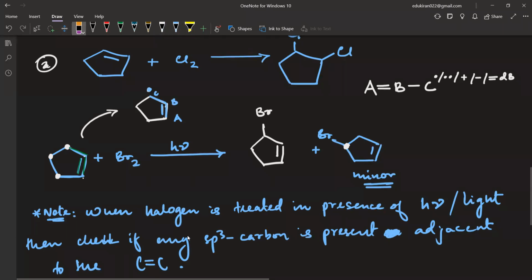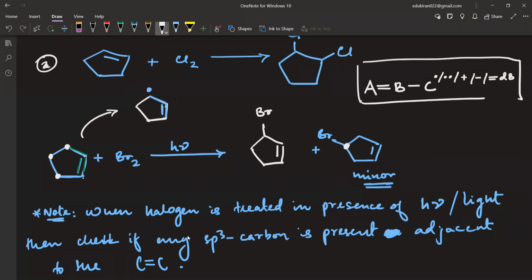Can you see it now? Yes, sir. So now, whenever you have this type of situation, this will be more stable, very stable. These type of intermediates will be easily formed. Why is it happening? Because all of them take part in resonance and this pi bond will delocalize. And see, whenever you have charged species, they want to be spread around in a large area rather than concentrated in a very small area.